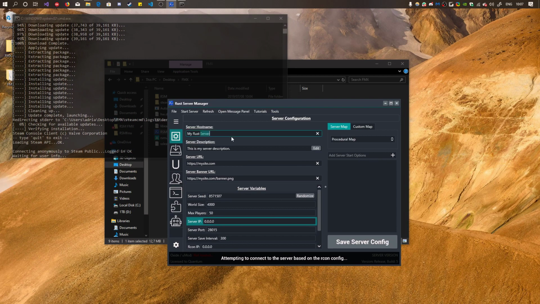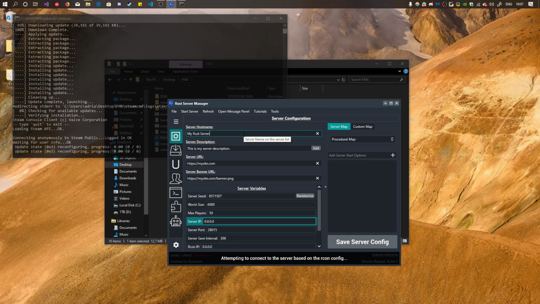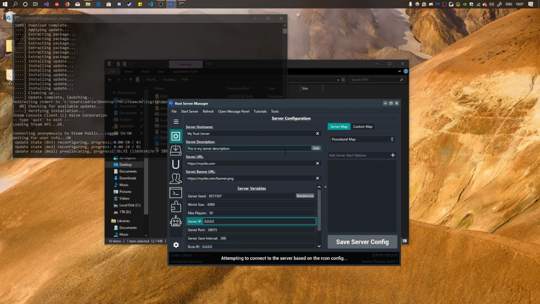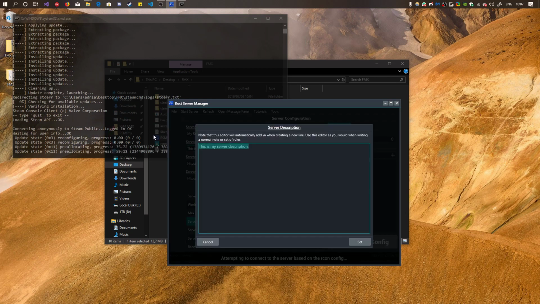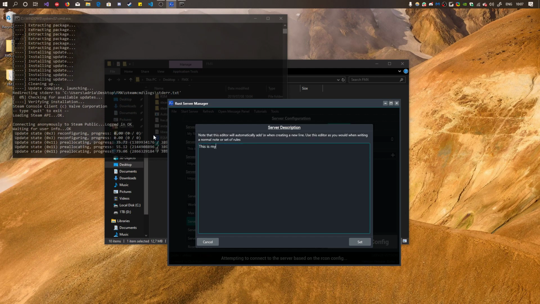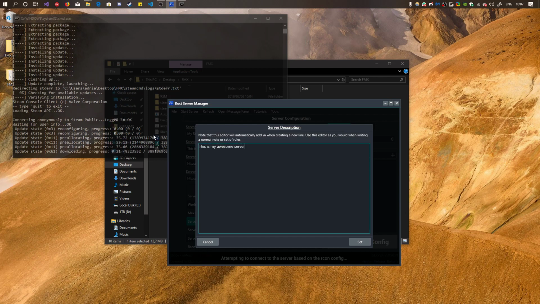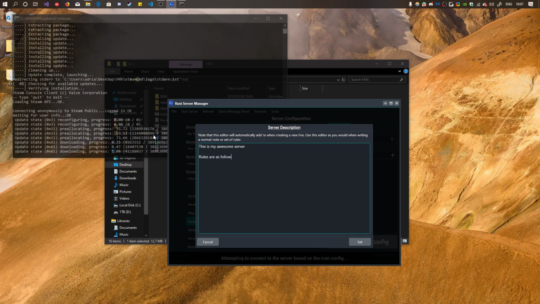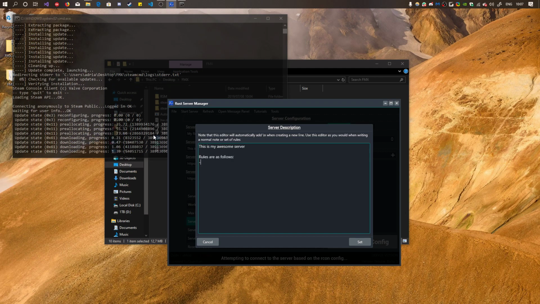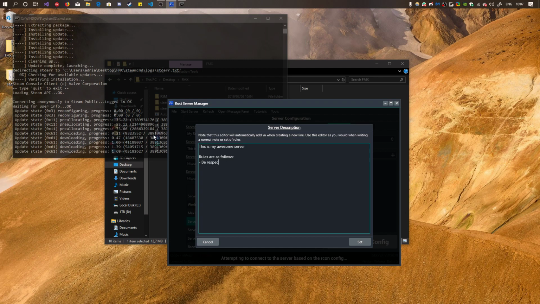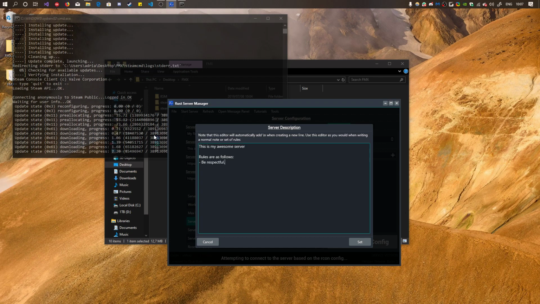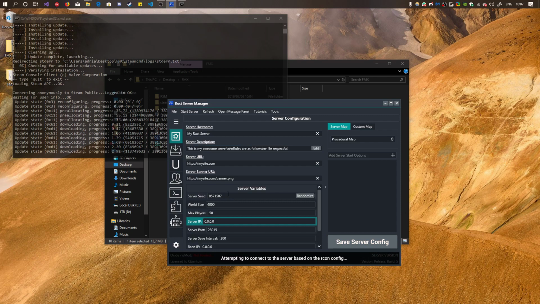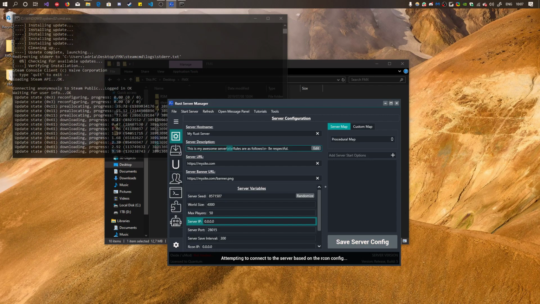So server host name, this is your server name on the server list. You can also hover over certain features to see what they do. For the description, you can just edit it: this is my awesome server, rules are as follows, be respectful, and so on, and if you click set, it's going to automatically add \n.